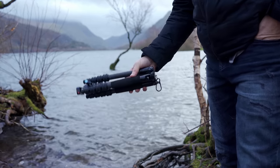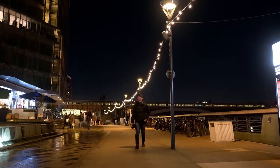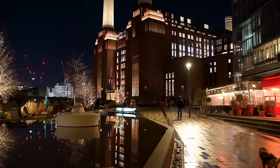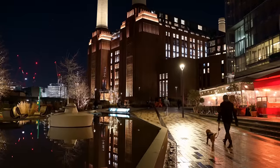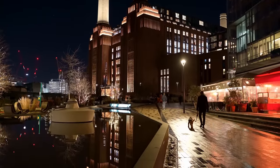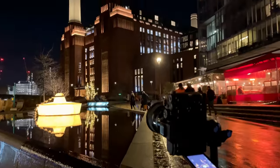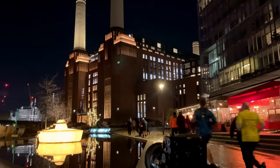Right, back to the video. Well, I'm back, and as I'd hoped, the wind has dropped, and now we have beautiful glassy reflections of the power station. The plug installation is now all lit up, which is fabulous.